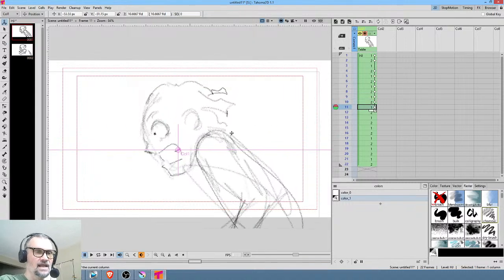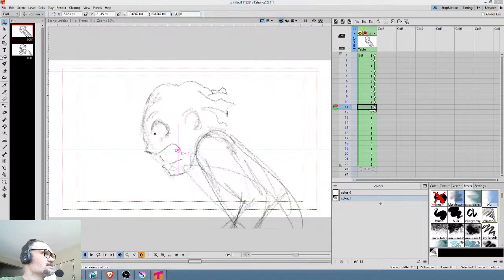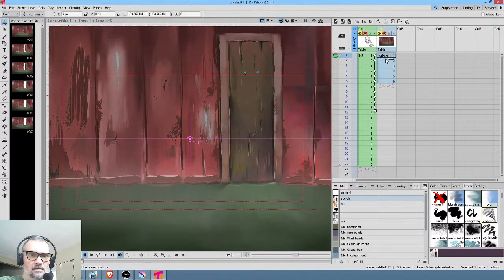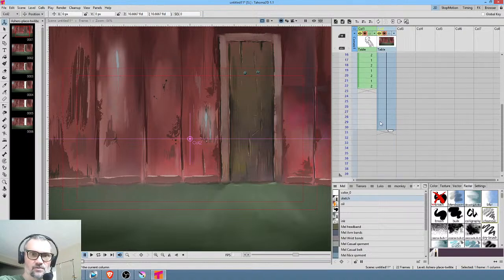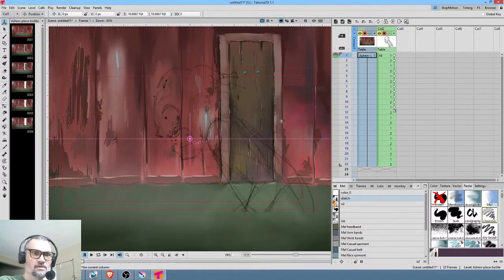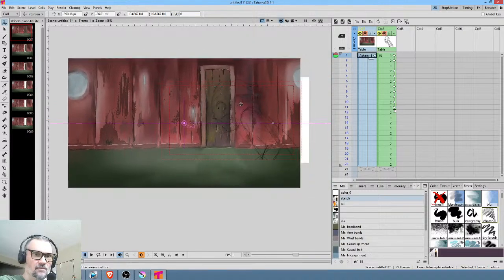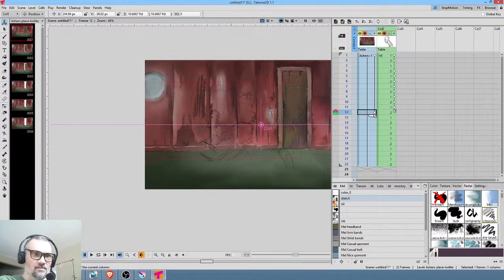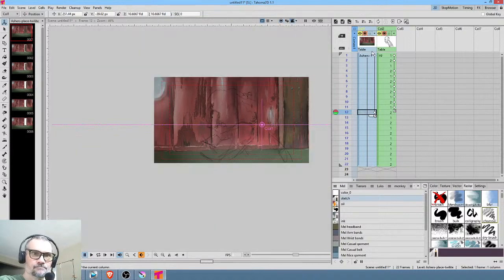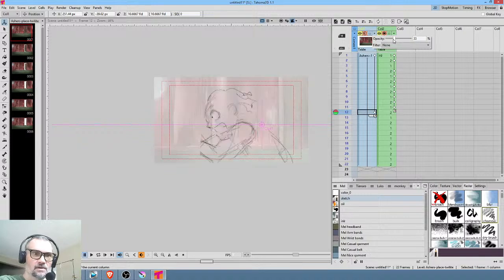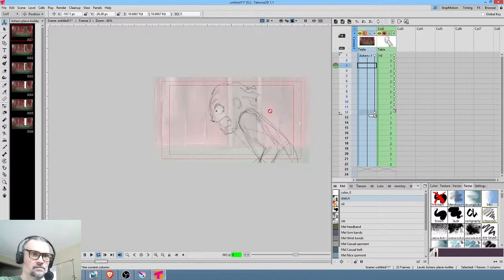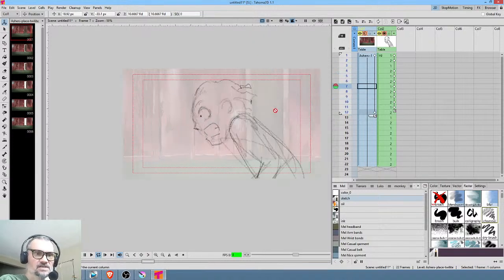Okay, and now the piece de resistance, which is I'm going to take this drawing and drag it in here. This is a stupid drawing to use for this, by the way, since it's obviously not an outdoor background type situation. But for the purpose of an example, it's not the worst thing ever. I'm going to hit the animate tool, and over the course of this period of time, I'm going to pan the background. Now just so it's easy to see, I'll turn the background back down, and we'll go from here to here, and there you go. This is the anime way.